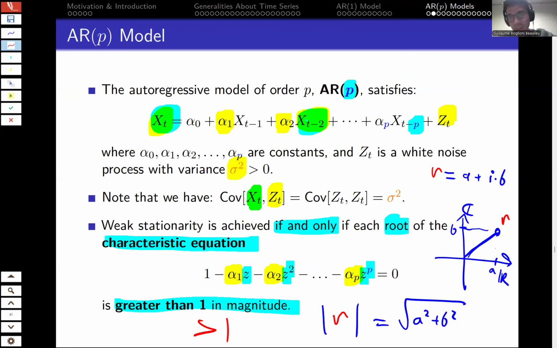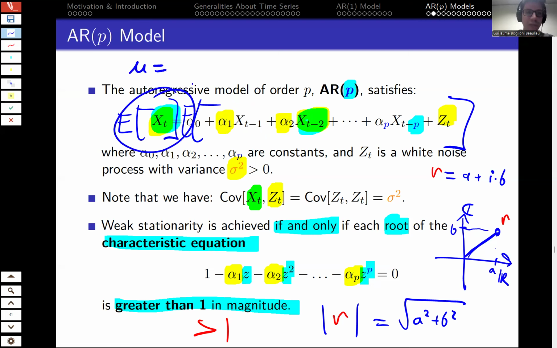The mean is very easy because you see the mean of this would be the same as the mean of this, the same as the mean of this. So just take the expected value, and by mean I mean expected value. Take the expected value on this side and on this side of the whole thing. What will you have? Well, call this expected value mu. So you will have mu, expected value here.